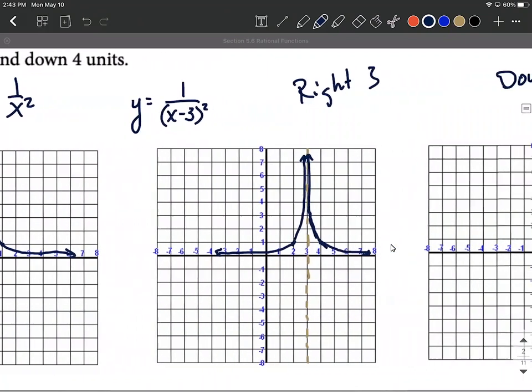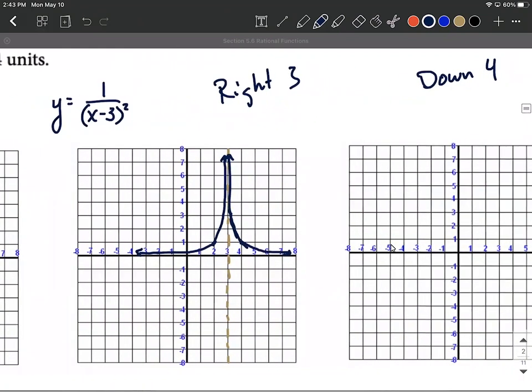All right, to finish this up, one more transformation needs to be done. We need to move everything down 4 units. So we're going to bring along what we do have, the x minus 3 quantity squared, but then attach -4 to the entire function. Vertical movements, we always attach a number to the entire function. Those work how we think they should, with addition or subtraction. For left or right movements, horizontal movements, we attach a number directly to x. Those kind of work the opposite of what we think they should. They're kind of counterintuitive as far as the sign goes.